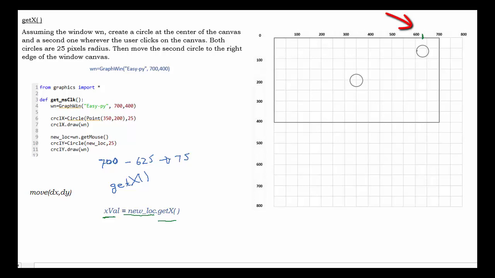And we're going to use, as we will see, that value to calculate how much we have to move horizontally in order to go from this current location to the 700.